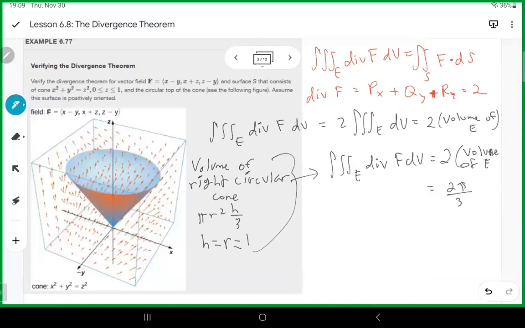To compute the flux integral, first note that S is piecewise smooth. S can be written as a union of the smooth surfaces. Therefore, we break the flux into 2 pieces, one flux integral across the circular top of the cone, and one flux integral across the remaining portion of the cone. Call the circular top S1 and the under portion S2. So we start by calculating the flux across the circular top of the cone. Notice that S1 would have the following. I'll try to squeeze it in here, but we're probably gonna have to go on the side.